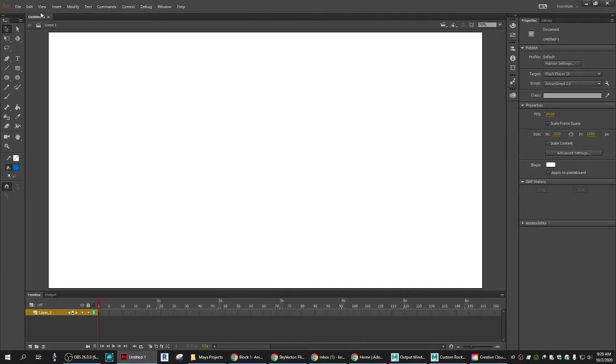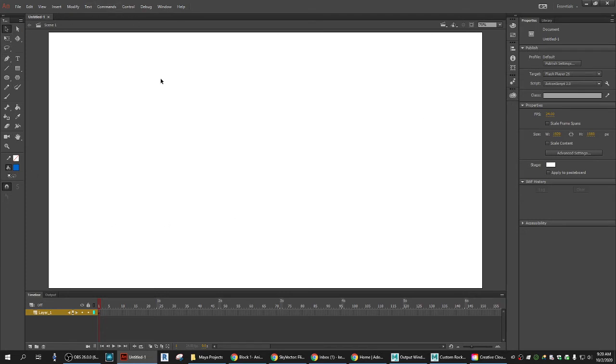So let's get into what we're looking at here. We're in scene 1, right? Your scenes let you arrange different parts of your animated movie, and scene 1 is typically where we start. Right here, you can control which scene you're in. We only have one scene, so that's all I really need right now. Let's say I wanted to add more scenes. Well, I don't have any tools or presets up right now that can help me with that.